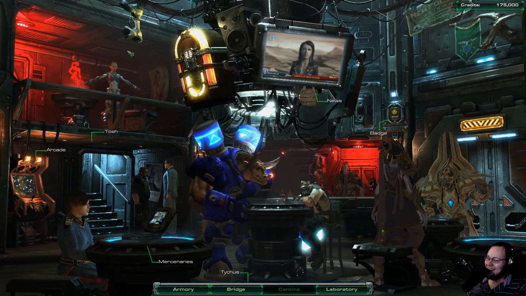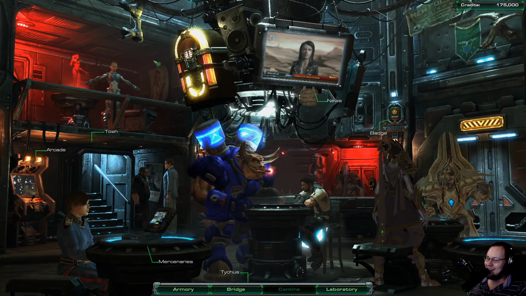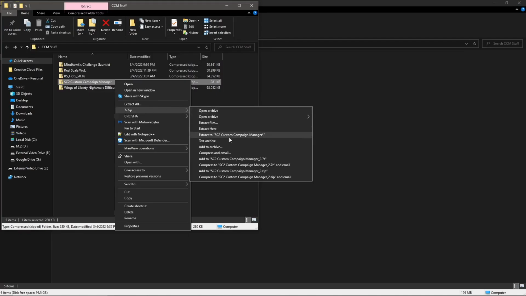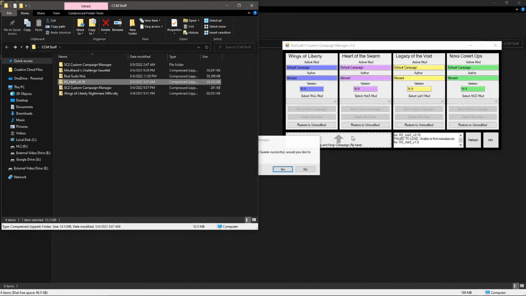I love each and every one of these custom campaigns, and I'm incredibly excited to be able to share them with you. In order to play, all you have to do is head over to the Giant Grant Games custom campaign Discord below, download the campaign manager, and follow the index to whatever mod you'd like to play. Unzip and run the manager, then drag and drop the zipped campaign onto it. That's it, you're done. It should pop up as the active campaign right here.